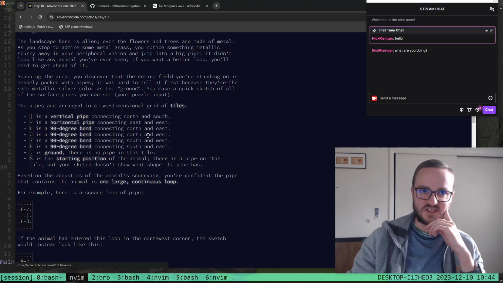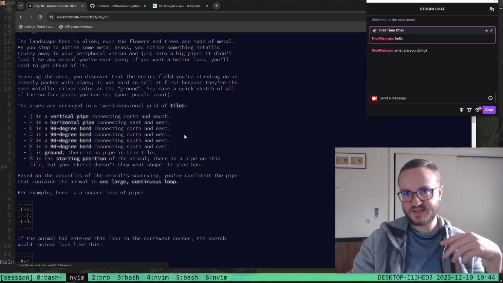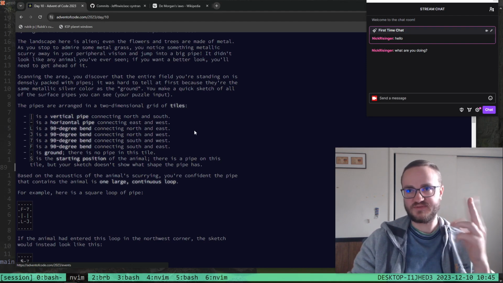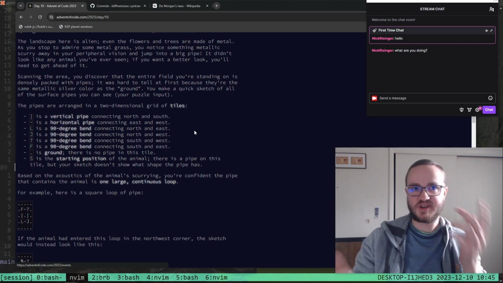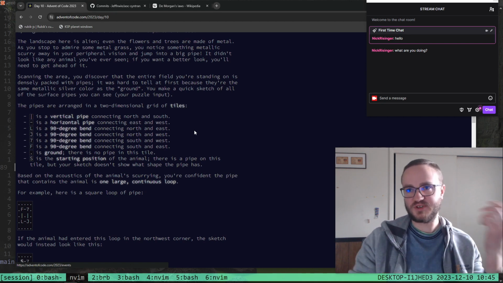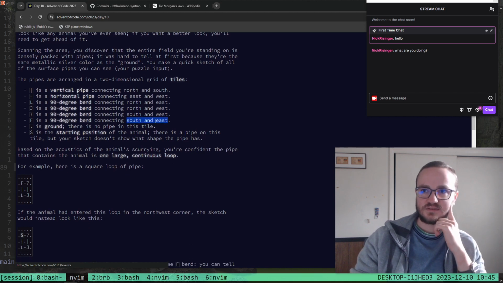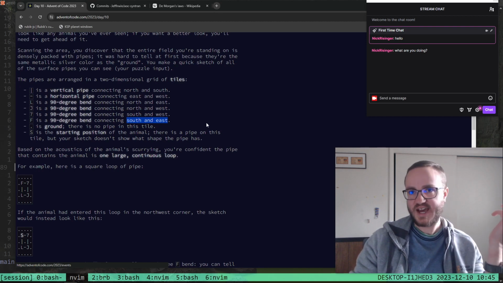But maybe we can simplify these and think about it instead of the current and the next character. Maybe we can think about these as pairs of up-down pairs or a left-right pair. And then we can swap them if we need to, and we don't have to worry about which one is current and which one is next. I'm still going to have a lot of cases, but that can reduce my cases by maybe half.